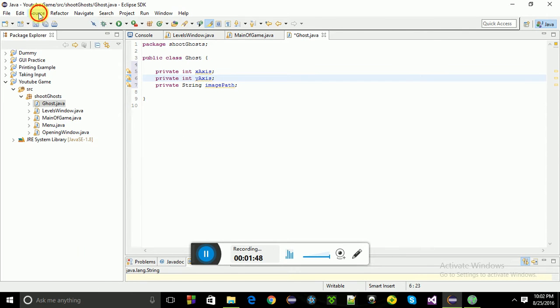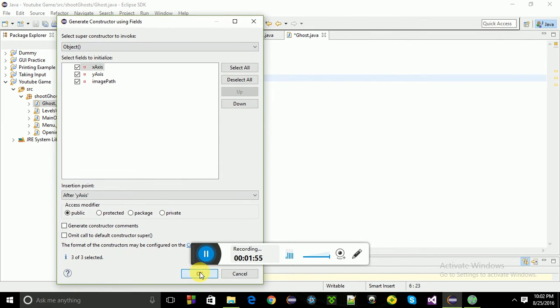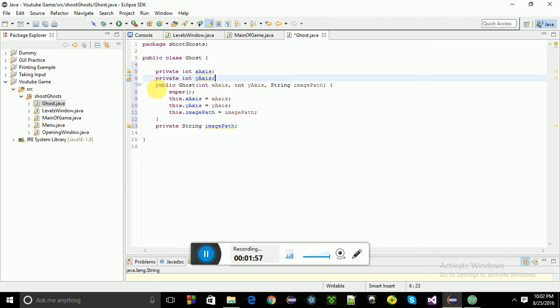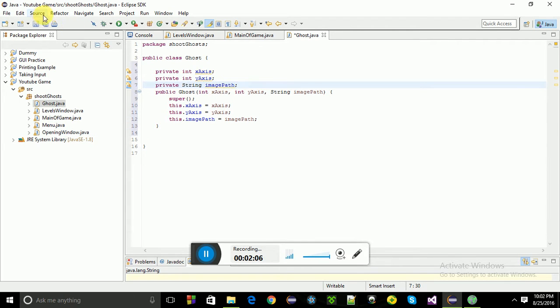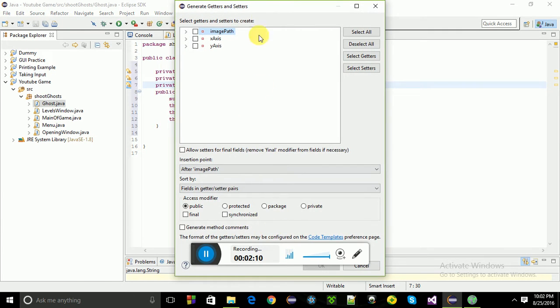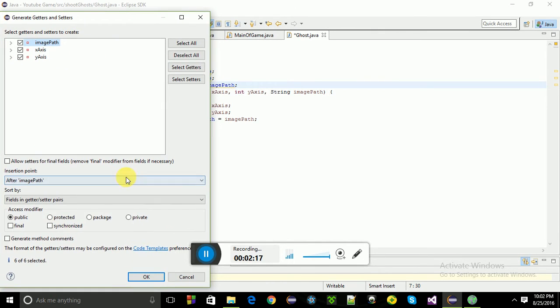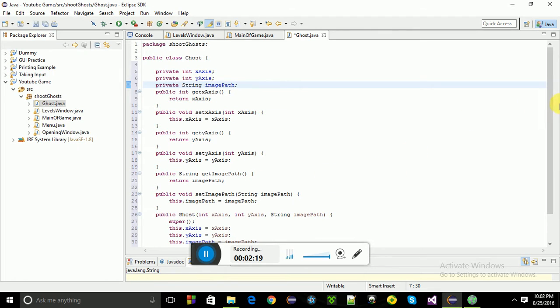So I'm gonna use now source to generate the constructor using fields. This will give me the constructor, and I'm gonna generate the getter and setter. Generate getter, setter for all the three fields, and that's pretty much it.